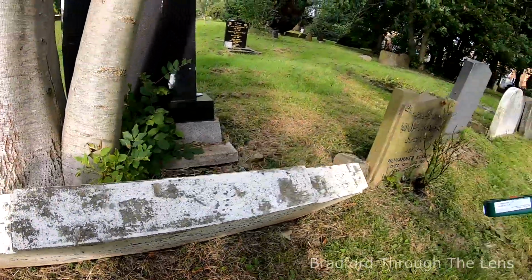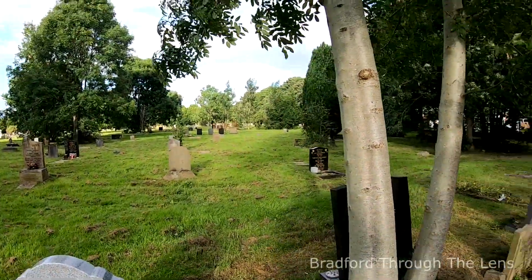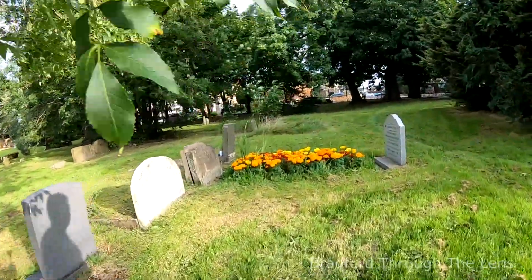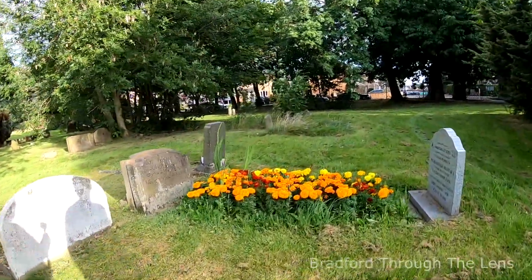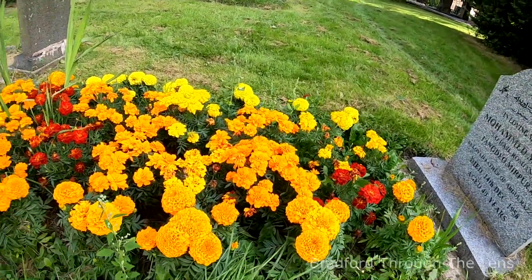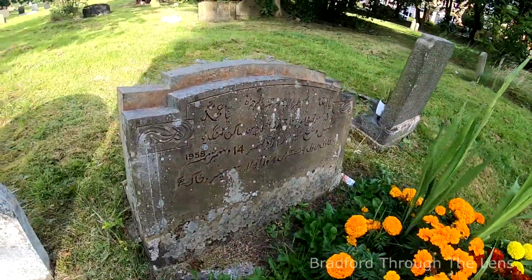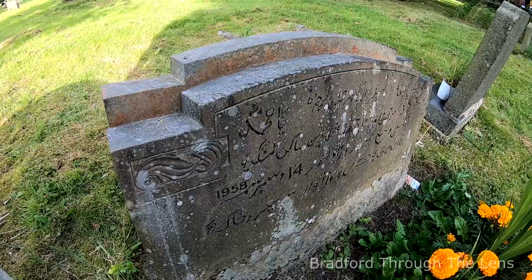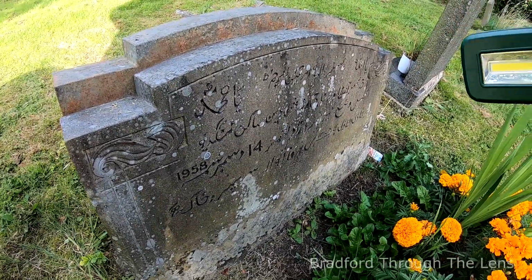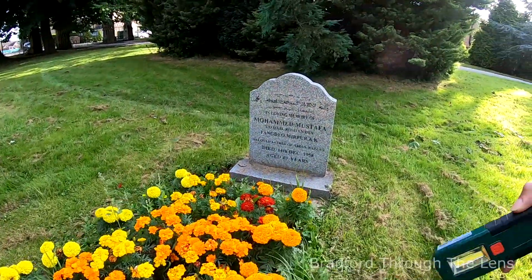It's really close to being pushed over. It looks like they tend to paint them just to keep the writing prominent. It seems to be one of the very few graves that's maintained, and you can see even the complex is new, and obviously the original headstone seems to be here. So that's the original headstone, right? So the 1958, and the new version seems to be here.